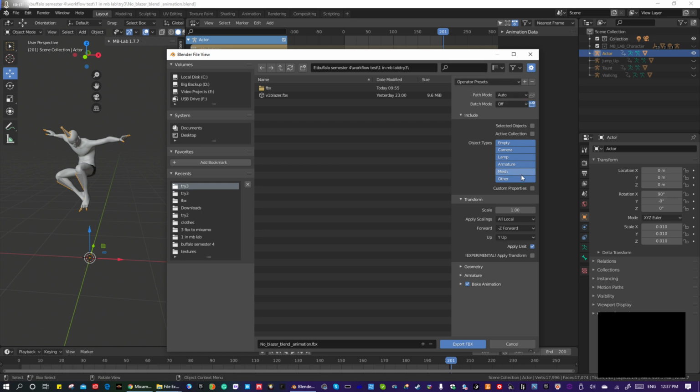Export it with everything except modifiers, because modifiers get rid of blend shapes and we need our blend shapes. And call this V1 blend animation. And we'll export that.